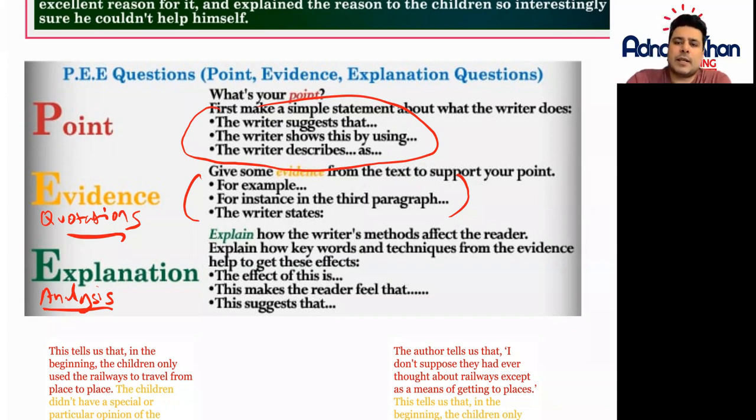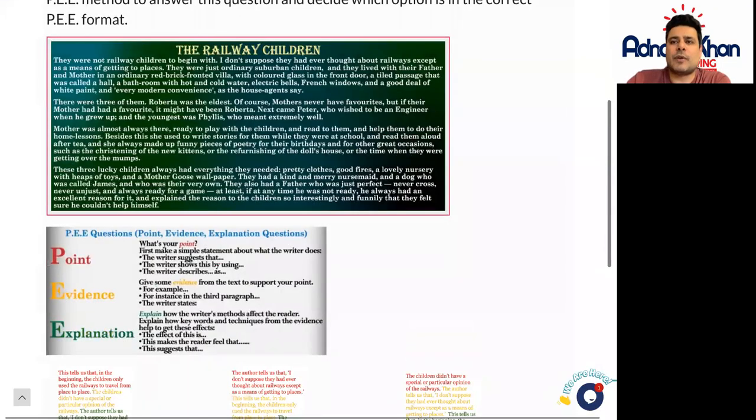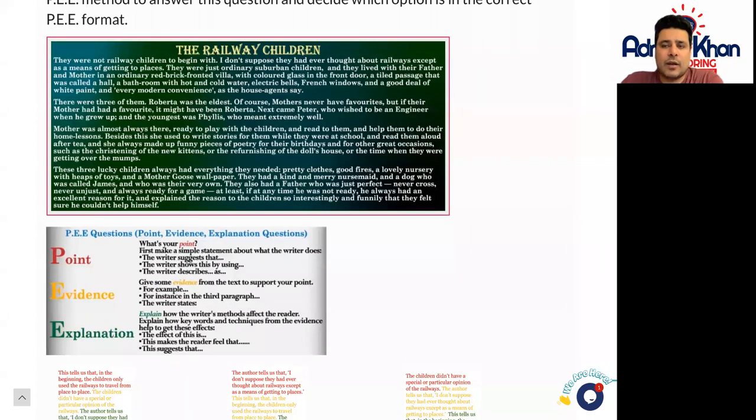So in this particular exercise, you've got the Railway Children, a small extract that you have to read, and then you practice your PEE technique straight after that. And in our next follow-up class, we'll go into much more detail, where we'll try and understand how this actually works and get some of your responses as well. Good luck with this.